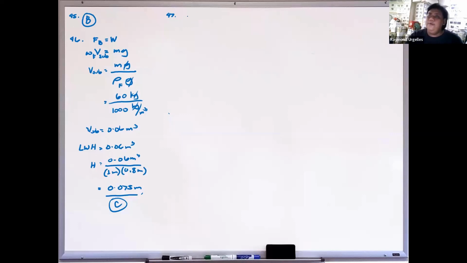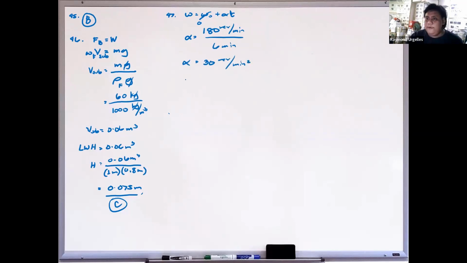So let's use the final speed. Omega is equal to the initial speed plus acceleration times time. The initial speed is 0. So what is our acceleration? Omega is 180 revolutions per minute, and our time is given as 6 minutes. So this will be given by 30 revolutions per minute squared. That's our alpha.